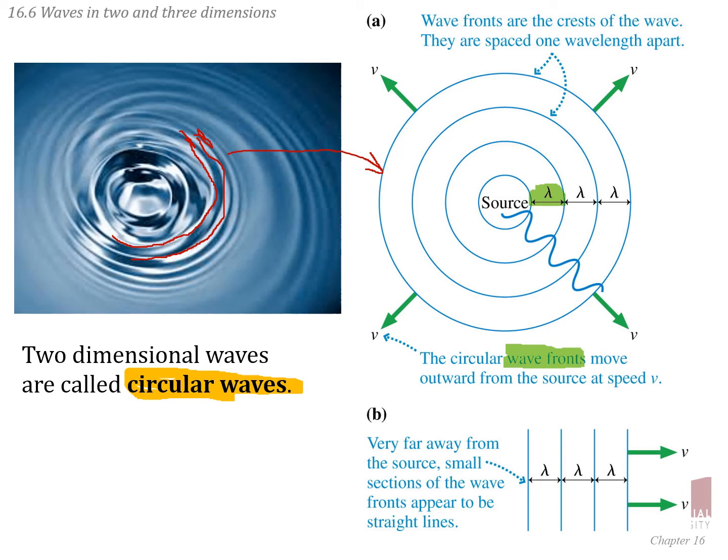One place that we're going to study is what if we get far away from the source and we look at a small bit of those wave fronts? What if we only look at about that much? Well, if we're far away and we're only looking at a tiny bit, then these lines right here are approximately straight and approximately parallel. So if we're very far away from the source, then our wave fronts appear to be straight lines. That's something we're going to approximate and use to study our two-dimensional waves.